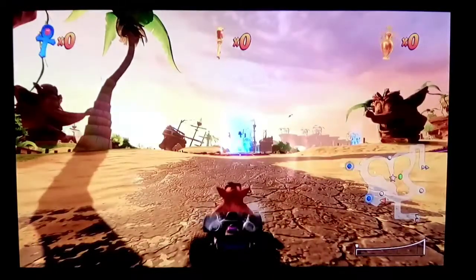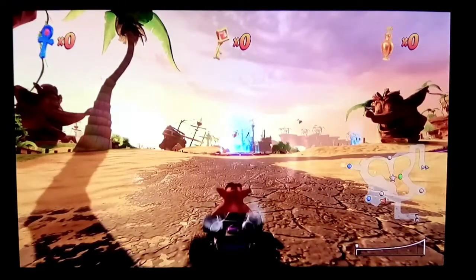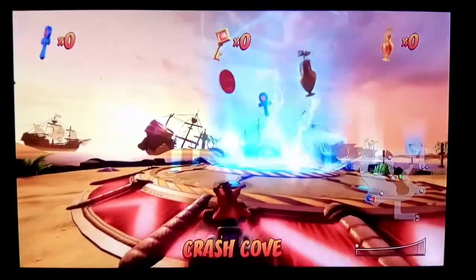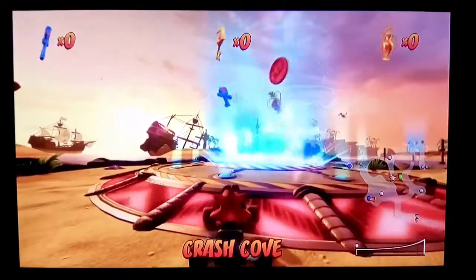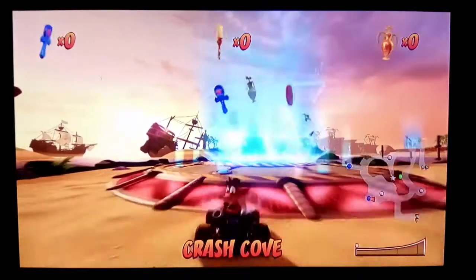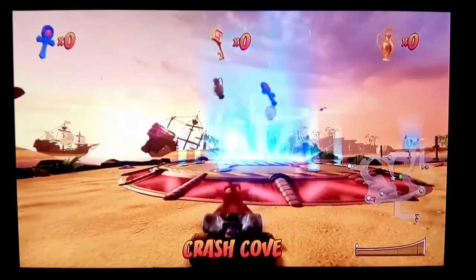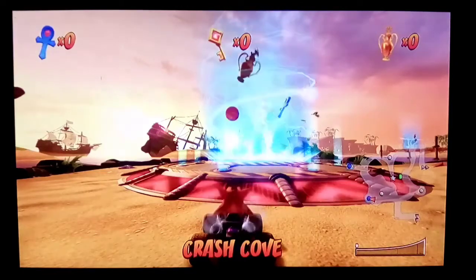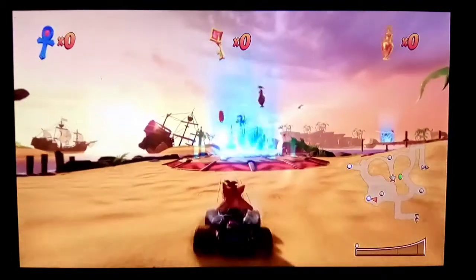Okay. So, you remember when I said that we're going to complete 100%, right? So, you see this warp pad? You see there's a trophy, a CTR token, and a relic? Yeah. We're going to try and get all three of them. And by the way, on relic races, I don't care about sapphire, gold, or platinum relics. I just want to finish it. So let's just start.